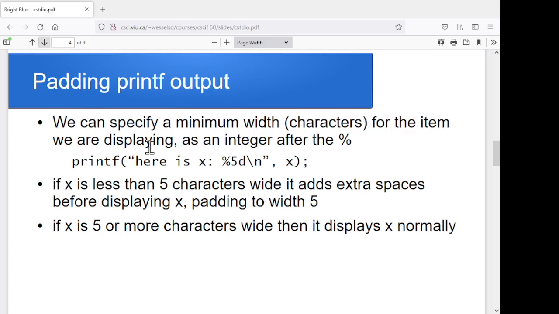So now let's take it one step further and say, can we format what's appearing there? We can embed an integer value between the % and the D or the F or the C or whatever it is. And this basically says, whatever's supposed to go in this spot, I want padded out to a certain minimum width in characters. So if I say %5D, for instance, this is going to say if it takes fewer than 5 characters to print the value of X, then put extra spaces beforehand to pad it out to 5 characters. If X already takes up 5 or more spaces, it just ignores the format character. But this way we can start getting things padded out to specific sizes if we want.